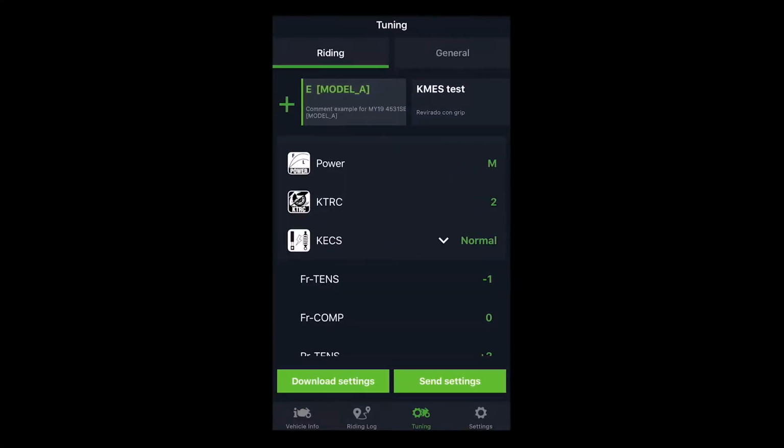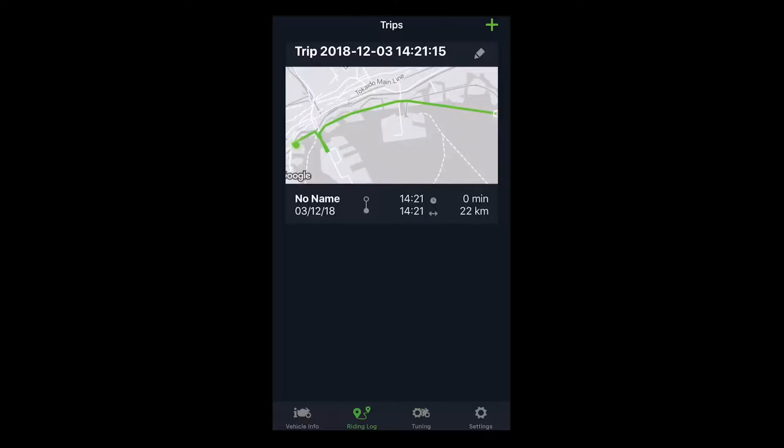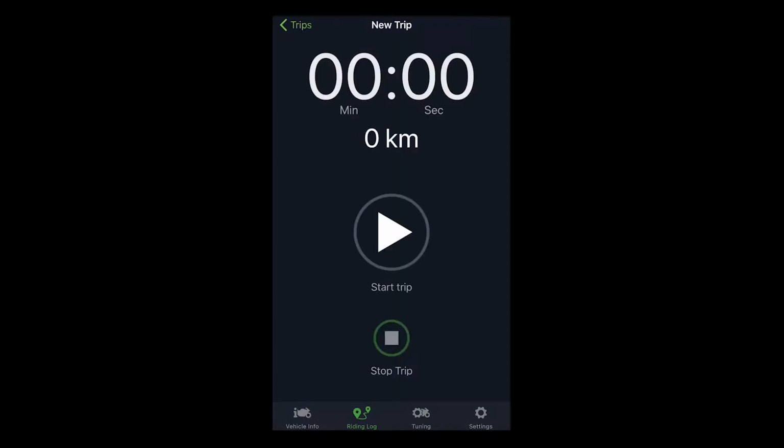There is another function, Riding Log, that allows you to record everything that happens to your data en route, similar to telemetry. If we click on the green plus icon, the recording screen opens. To start recording, simply press the play icon, and it starts recording. You can have it paused for a maximum of 24 hours. If you exceed this 24-hour limit, the route is closed and creates a file featuring it as a single route. This is useful when you stop to rest. You can pause and then resume the action.